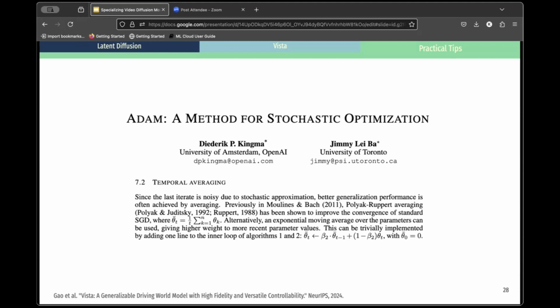And this has apparently been something people have been doing since 1992, but I've seen it used most frequently in domains where training seems to be more unstable, like reinforcement learning. But surprisingly, it's really important for diffusion models, which are typically considered to be stable to train and quite easy to train without diverging. And a question arises: if it just works, why would you even think about it? Why not just use it? It seems like a simple trick.